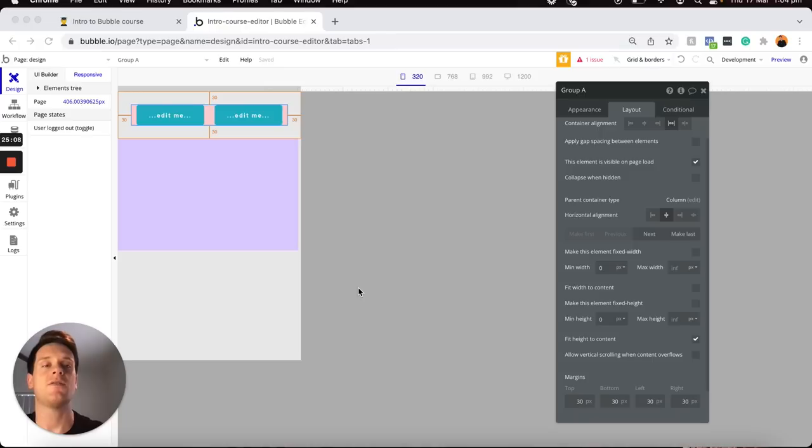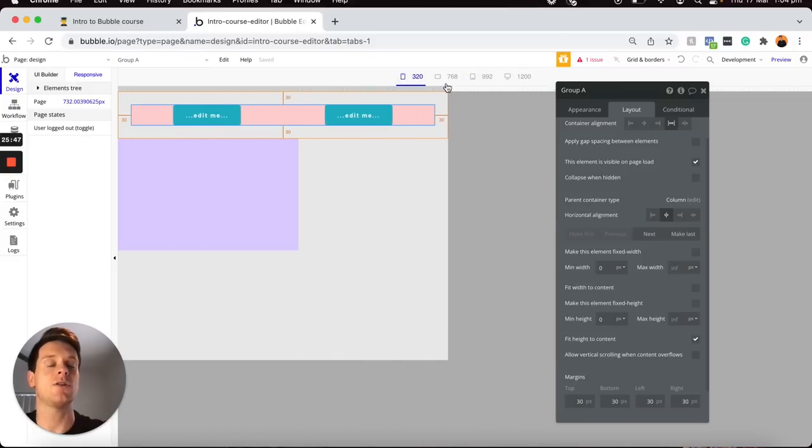And as I mentioned, if you were to take away anything from this second part of this module, it's that when you're building an application and you want to make the elements on it fully responsive, I'd recommend putting them within a group element, so it acts as almost like a container or a house for all of your elements. It'll not only give you full control over where you position those elements within the group using the container alignment option, but by setting the minimum width of a group to be 0 and the maximum width to be infinite, it allows this group to be fully responsive across any device of your choosing.